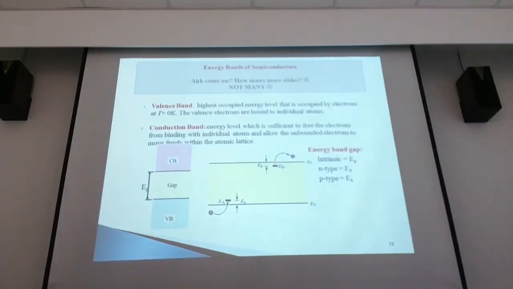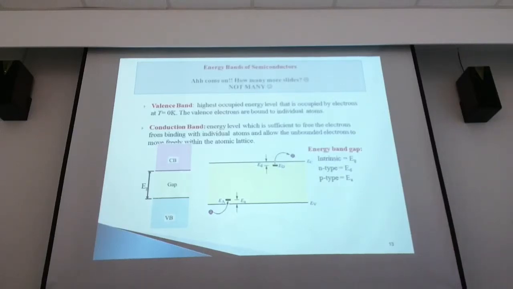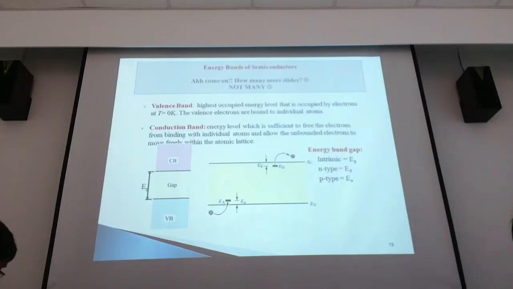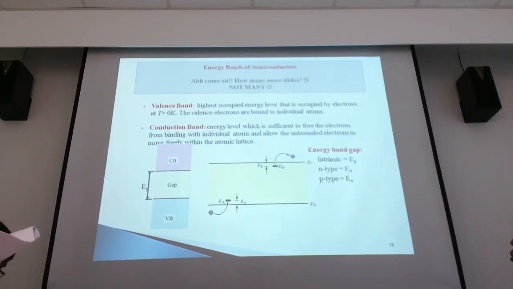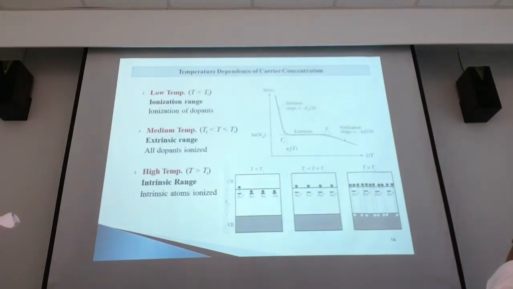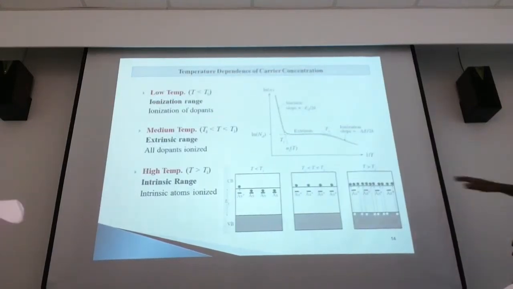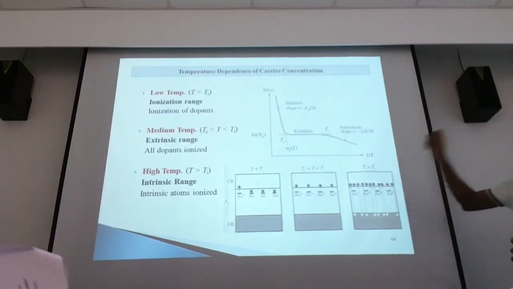Now this Eg is an intrinsic property as well. It is like God made. So you have to find out Eg. Today's experiment is going to be about finding Eg, the band gap of a material. The material is a germanium wafer. This is the curve that is the important part of your experiment today, so I will ask you to pay attention a little more.